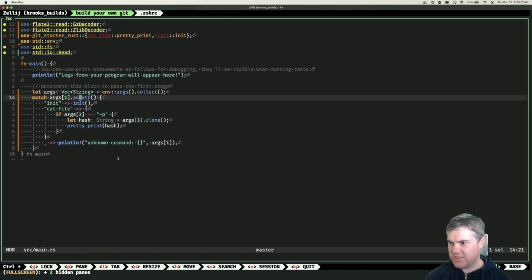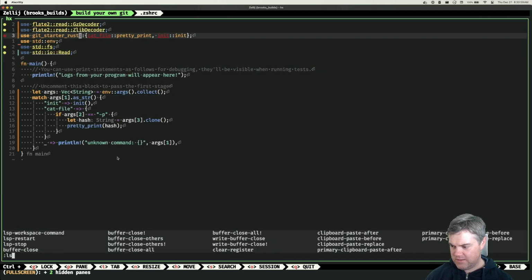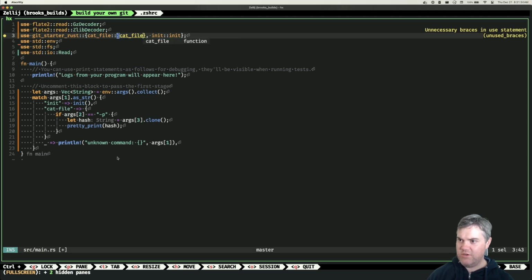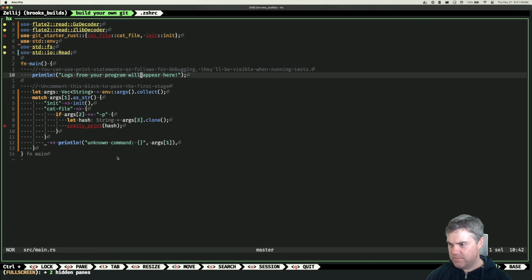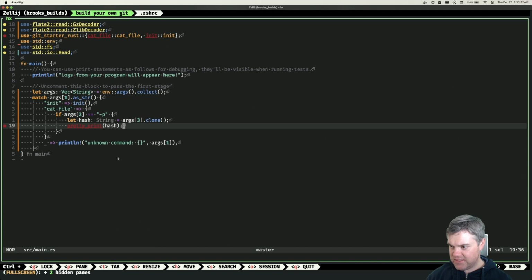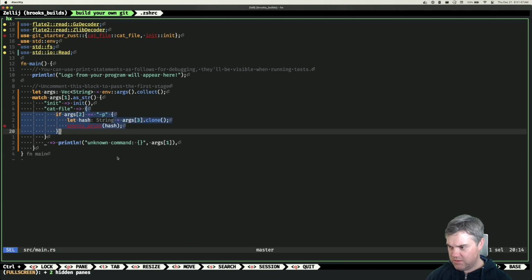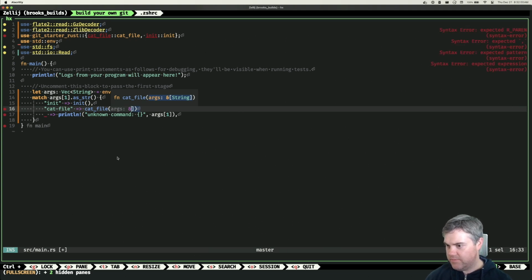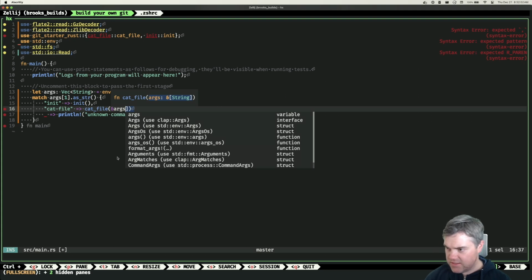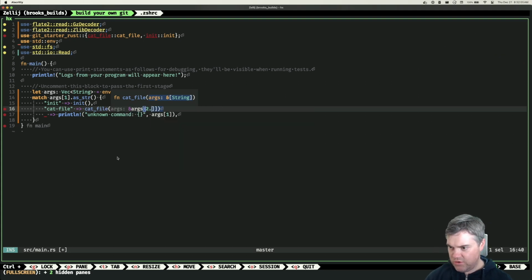Let me double check. So if I do cat file, ooh, why did you go away? Let's do cat file. So instead of pretty print like this, we're going to call cat file and hand it a slice of args, and I want 2 and onward.